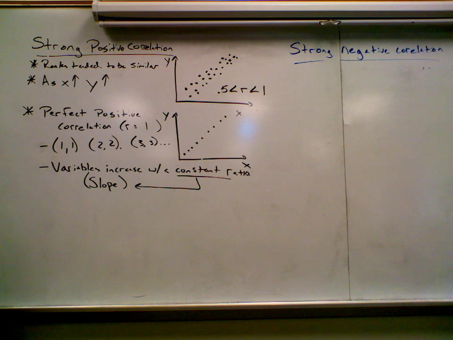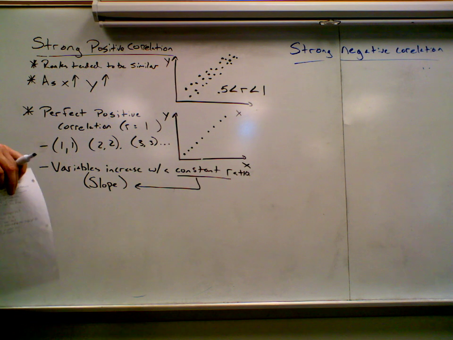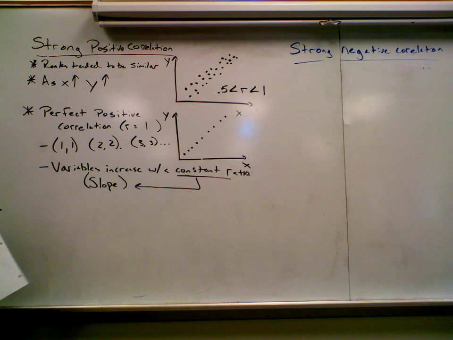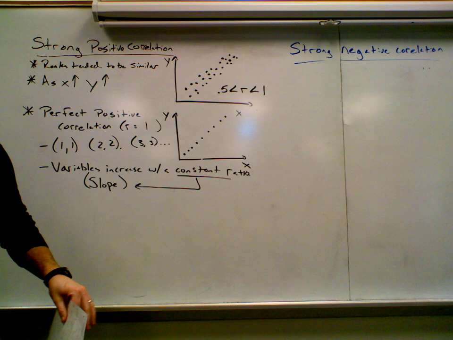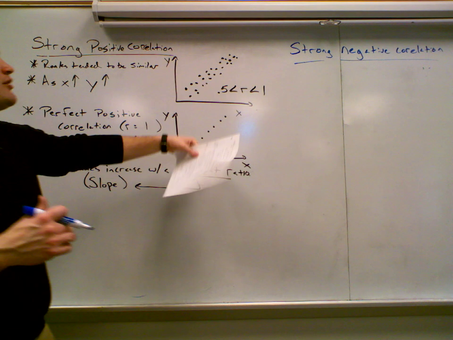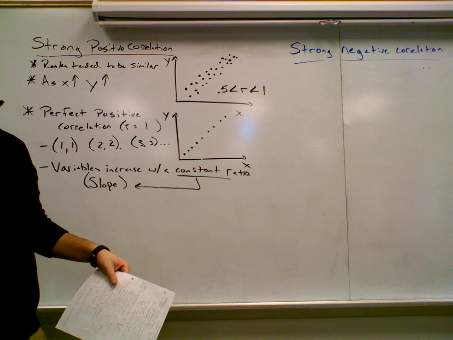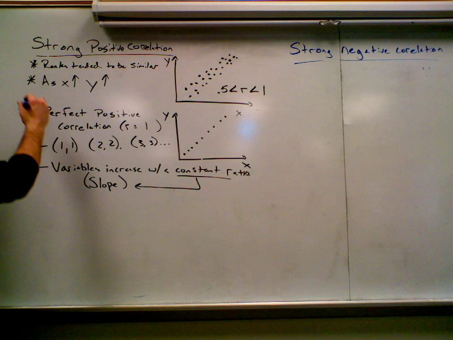Now some of you think, wait, we don't know the line yet. Typically when I give students a scatter plot like this, what do you guys do? You want to take a ruler and draw a line of best fit, right? The line of best fit in either one of these cases will have what kind of slope? Positive slope.